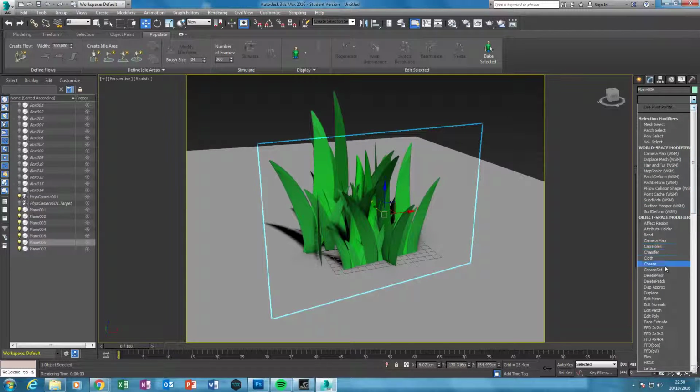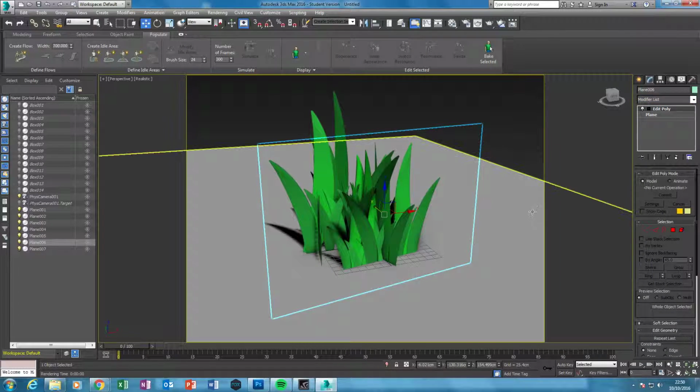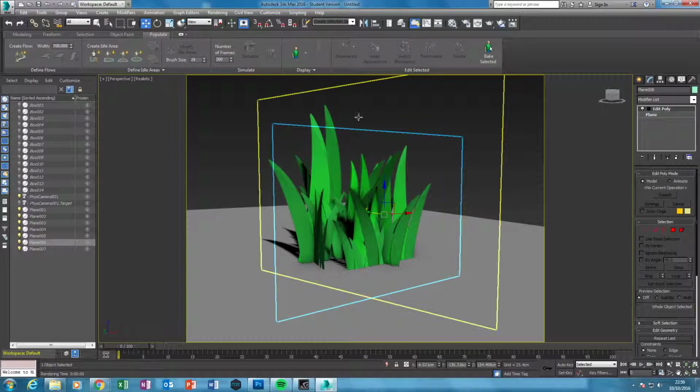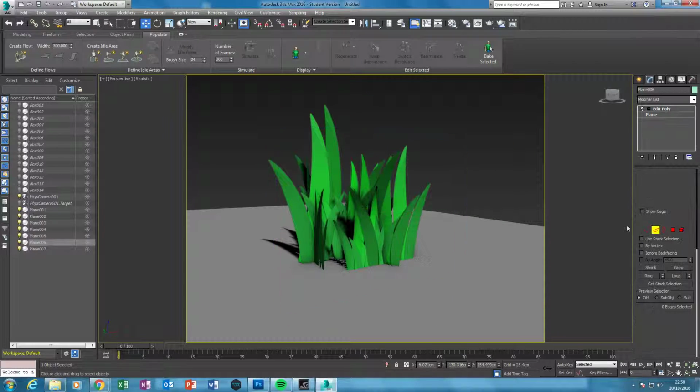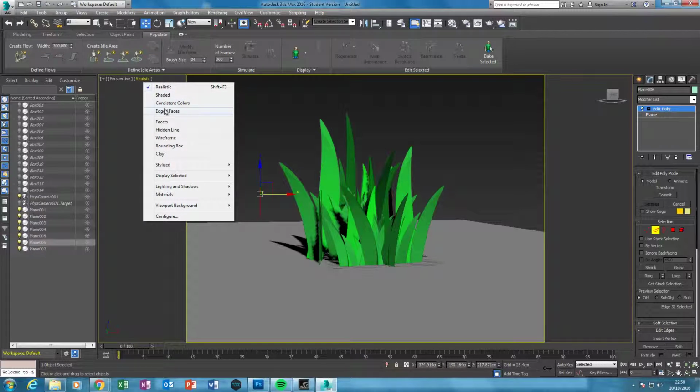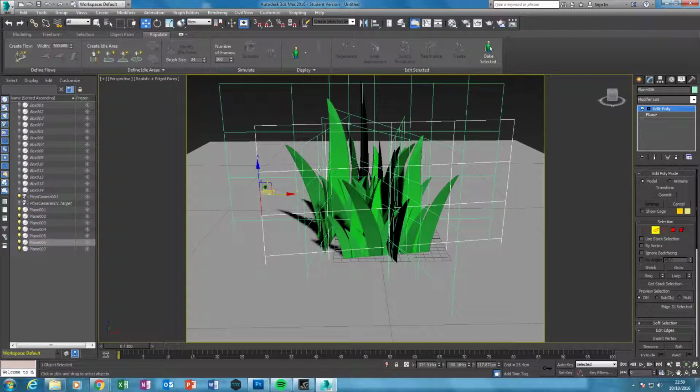So when you've got one of these selected, you need to create an edit poly, and you should be able to see that the edit poly is actually a bit more bold than it usually would be, and that's because it's applying itself to all the other planes that are instanced. With this selected, don't do that. If you select edge faces, I've messed up. So if you just, it's alright, it's not bad.